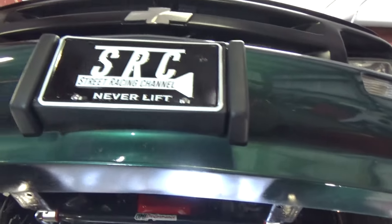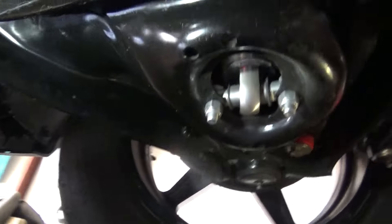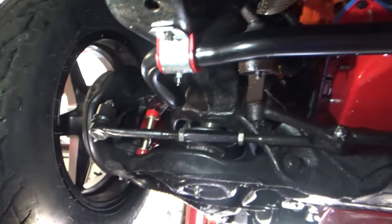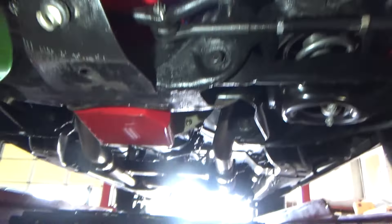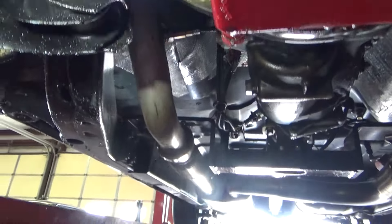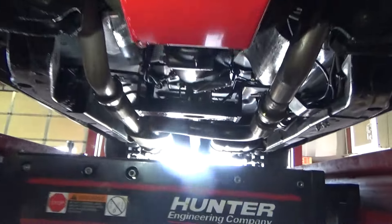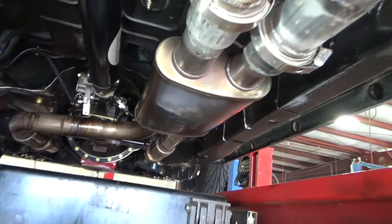So apparently this truck is a direct result of Billy and his original S10 — this guy saw him working his magic in that old ride. It's got Viking coilovers, fully adjustable ride height, big sway bar for street use, power steering. He ended up building this S10 because of Billy's stuff, so that's pretty cool. Nice small block, not sure what's stuffed inside. Notched the K-member for extra oil capacity, nice clearance. The entire frame has been painted — looks like he's had this thing down to the nuts and bolts. Flex joints, dual in/dual out Magnaflow stainless steel muffler.